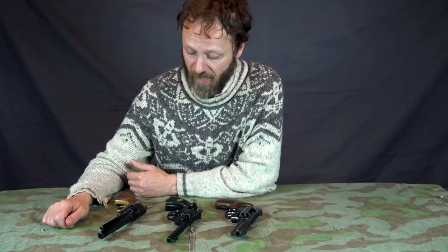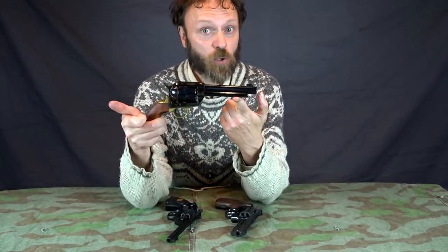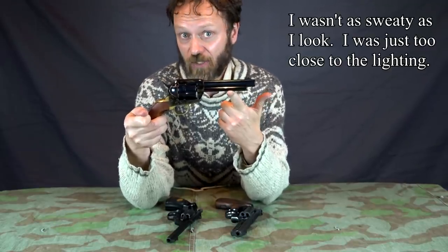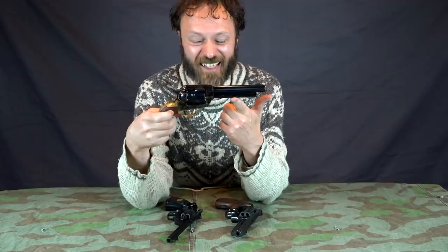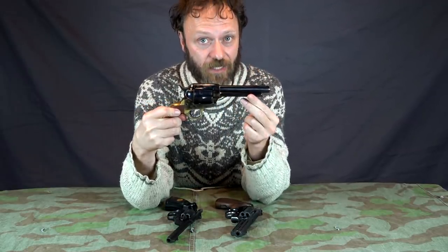What is a single-action pistol, and what is a double-action pistol? You may have come across these terms and been a bit confused by them. I have here a single-action pistol — it's what I would call a revolver, but I would also call it a pistol because I'm British, and anything like this is a pistol, be it a revolver or an automatic. This is a single-action Colt Army. It's actually a replica — the classic cowboy gun — and it is, importantly, a single-action pistol.